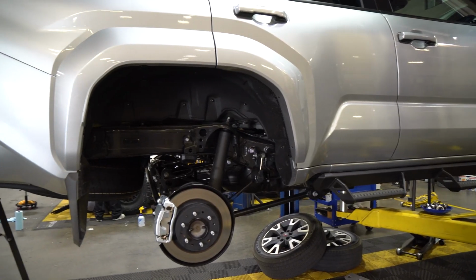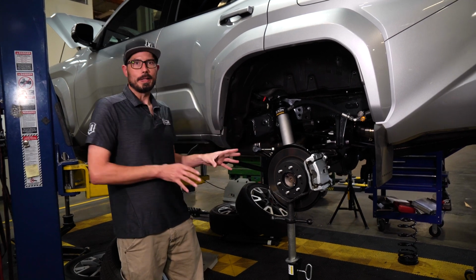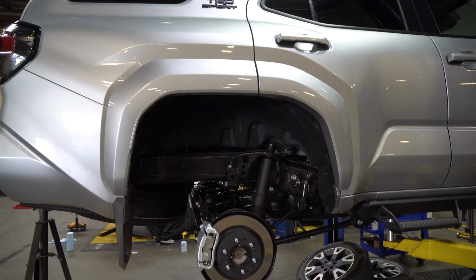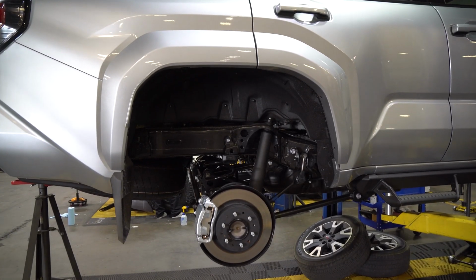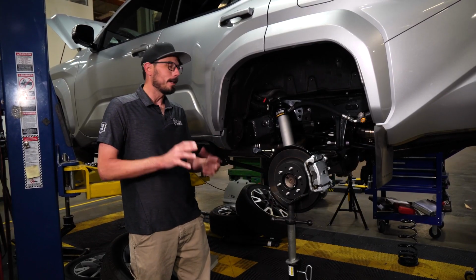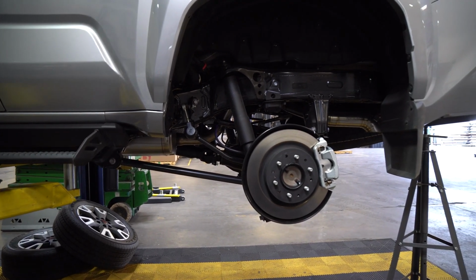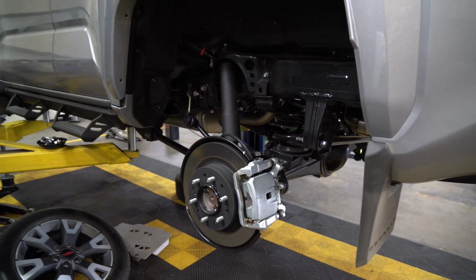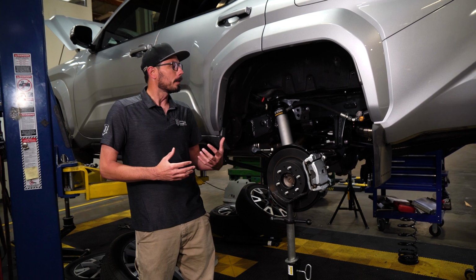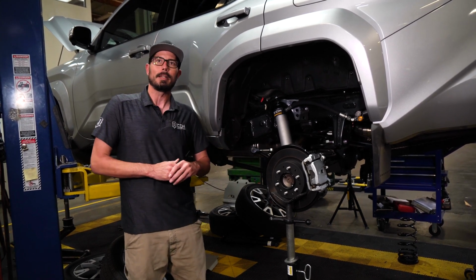One of the fun things about a new platform is really trying out what's possible. Sure, we know that this is similar to a Tacoma, similar to a Land Cruiser, but it's neither one of them. It's a 4Runner. You're going to have different body weights, slightly different nuances in the way that this stuff all bolts up. And it really lets us engineer a vehicle-specific system. We're not just repurposing parts from one application to the other. You'll notice that all of our SKUs for all those applications, for the most part, are different. There are little nuances that really bring out the best in the vehicle when you get it right. The devil's in the details, and suspension especially.